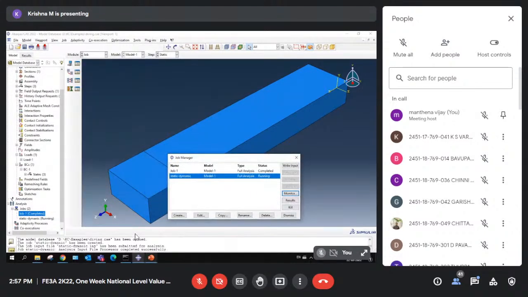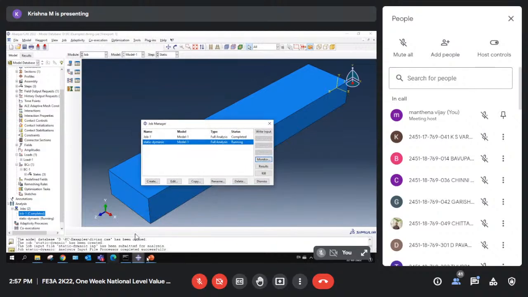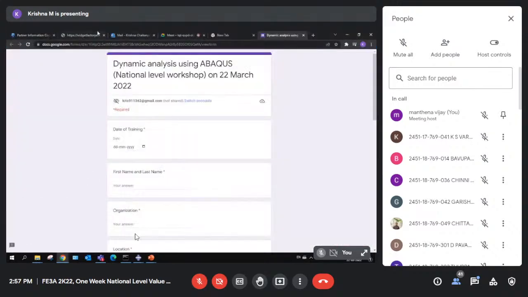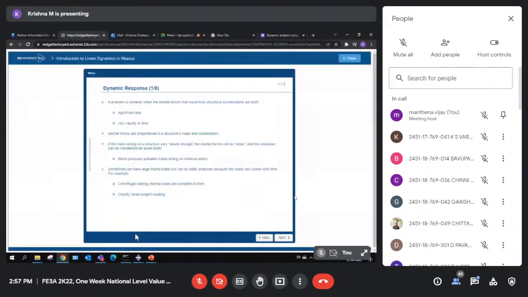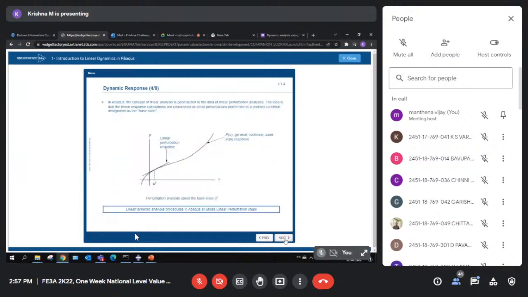While this is running, it will take some time. So meanwhile, let us go to, as I've shown you previously, static and dynamic analysis. What are the differences? Okay.